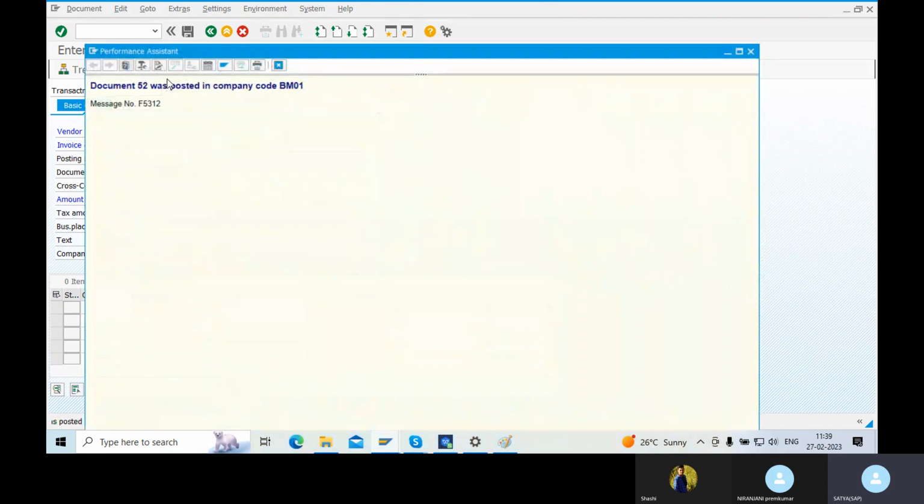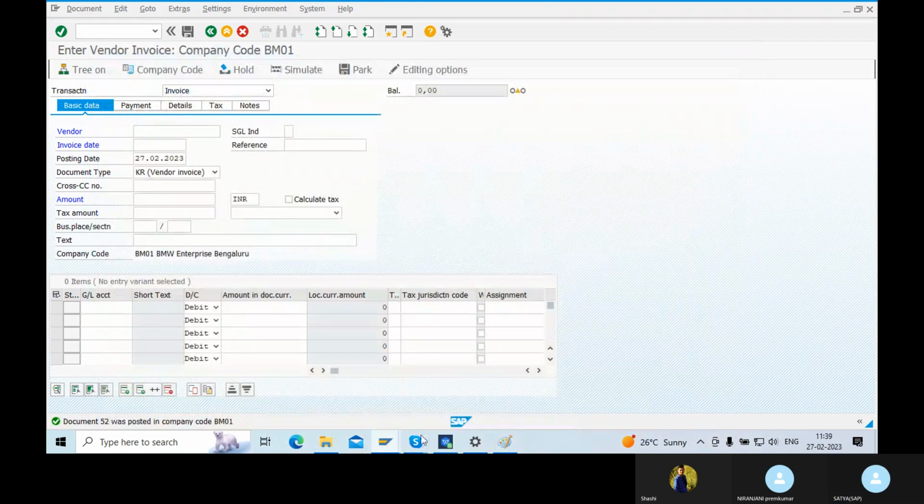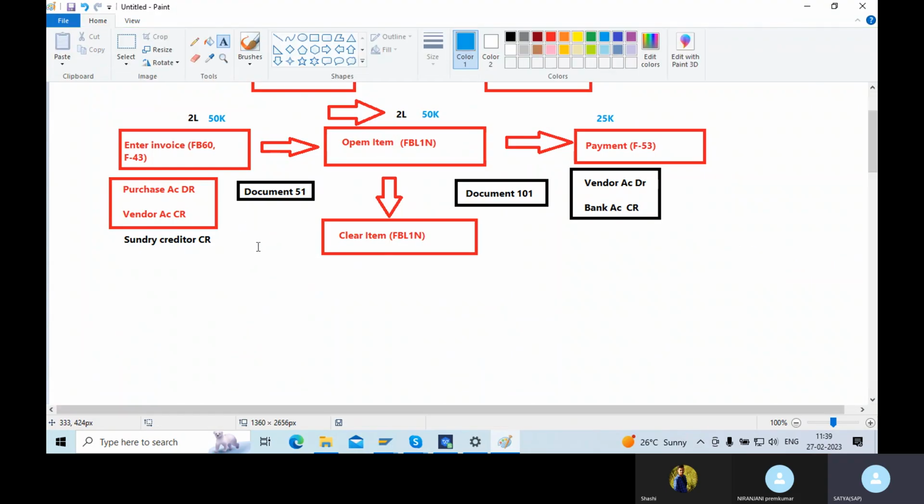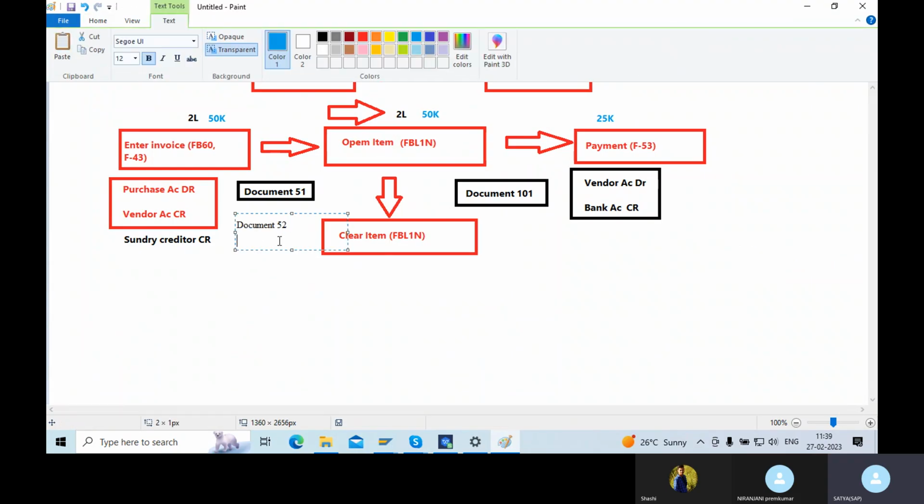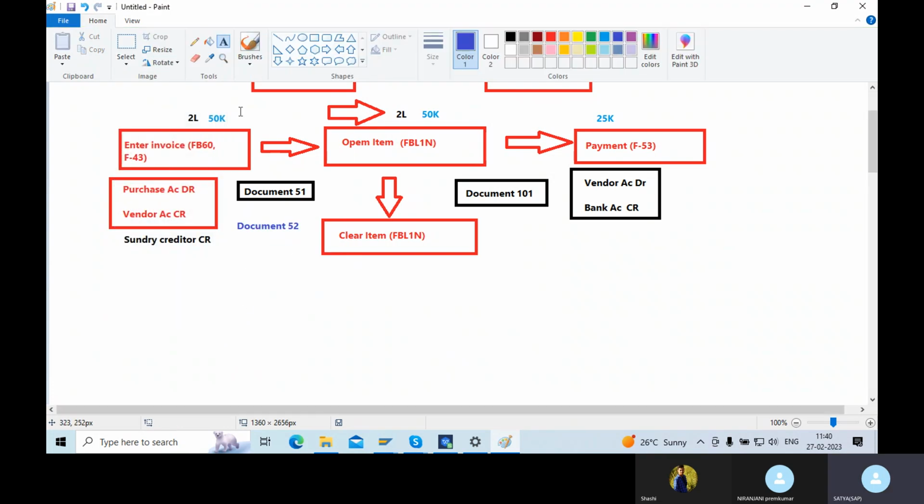So document number 52 is generated. This is the document number 52.